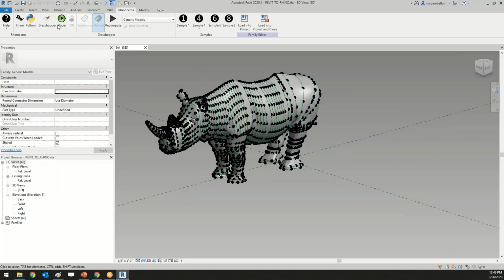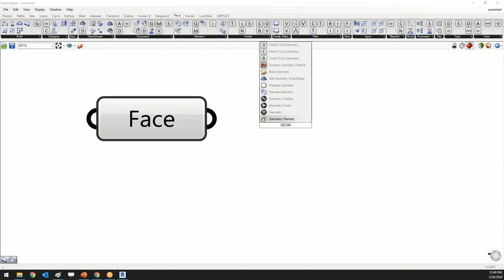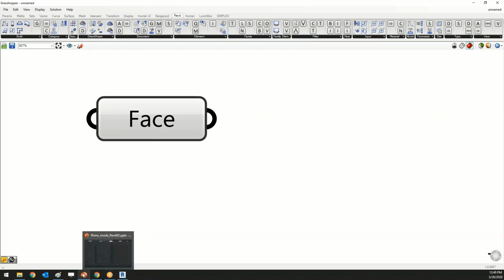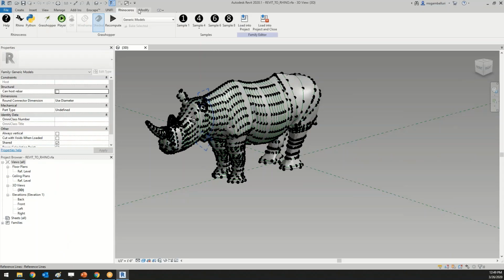Just like in here, it's called geometry, and the node. So you go back to Grasshopper, and then I can say geometry. Oops, sorry, not that one. Sorry, it's this one. Okay, let's go back. It's called geometry. It's under the Revit tab.